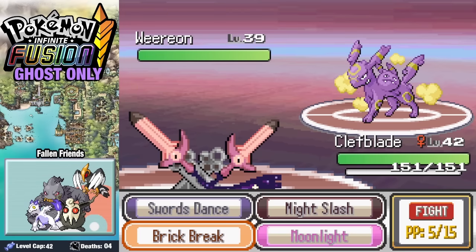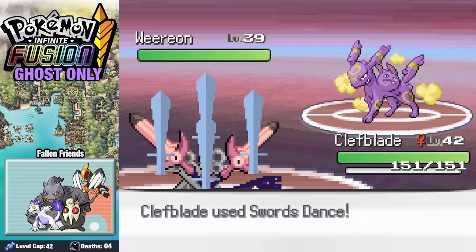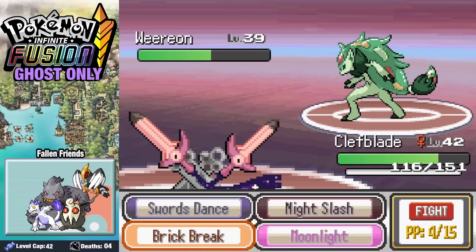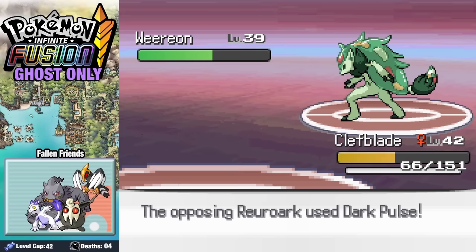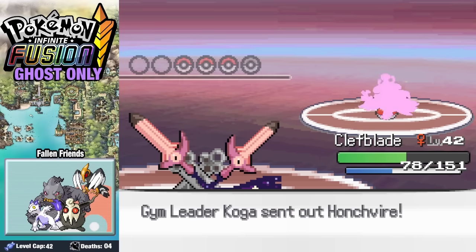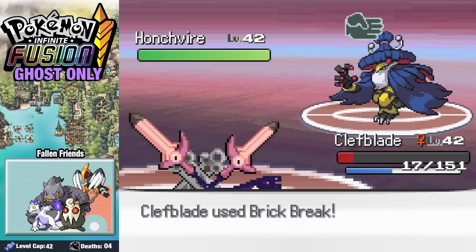Koga starts off with the Whirlwind, but we all know it's a dirty Zoroark trick. After a few trades back and forth, Koga uses his first potion, healing back up. A Night Slash after that gets it pretty low, but we're knocked down pretty low too, activating our berry. On the next turn, we manage to grab the KO. Out next is Hotchfire. It uses Thunder on us, getting us down to 17 HP.